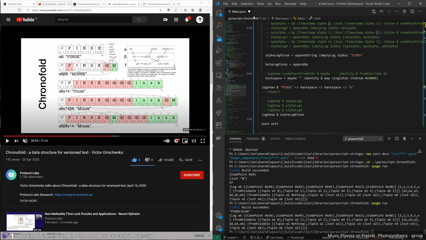I guess we will have Chronofold depend on the strings library. That sort of makes sense. But if we want an efficient representation, then it should be something like a byte string, really, not a string. And we should update it in chunks and all of that stuff.